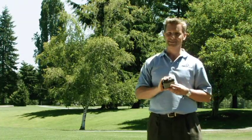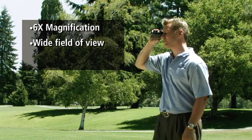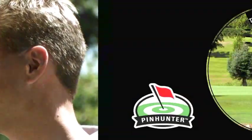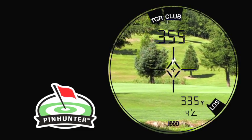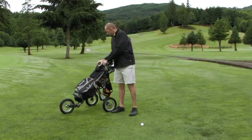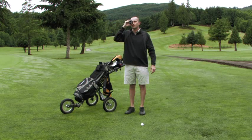Spotting the pin is easy thanks to the 6x magnification, wide field of view, and selection of reticles. Press the power button and Leupold's Pin Hunter laser technology accurately locks onto the pin, separating it from the background, even at 350 yards. Now what if your rangefinder was smart enough to suggest a club for each shot?